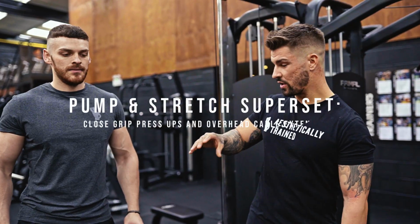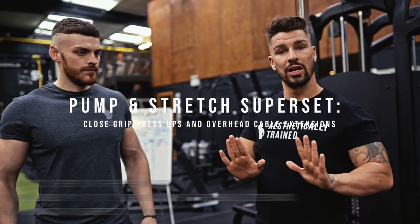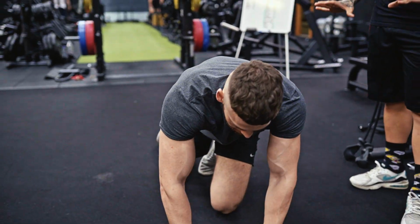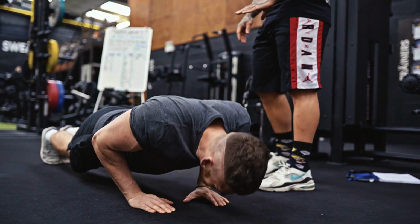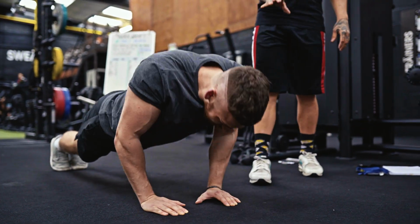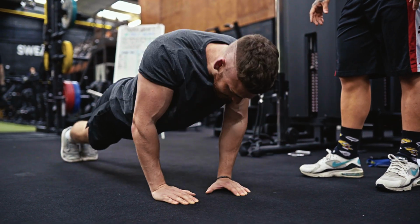2, 1, stop there. Working set, so Connor's going to do 15 to 20 reps on press ups. Remember, close grip press ups, all on your triceps, a little bit of a faster tempo. Away you go. So this one, he's trying to get a pump, he's trying to rep it out. 15 to 20, if you can get 20, keep going to 20. If you fail 15, that's cool, but you're repping it out at a good pace, perfect mate. Trying to stay in a straight line, wants perfect form, hips, shoulders, and knees in a straight line.